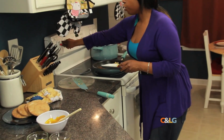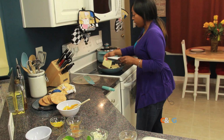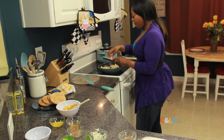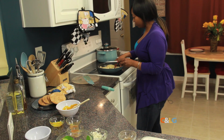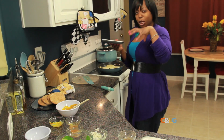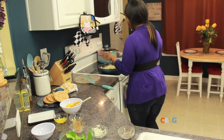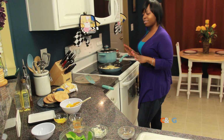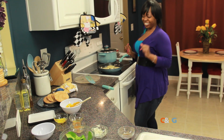You can go ahead and turn your eye either low or off. I just go ahead and turn mine off because it's so hot by now. And we got it dripping over. You want to separate them so they have their own little space to make their little cheese blanket. Okay. Let that sit for a second, and it's still sizzling hot. Smelling real good.